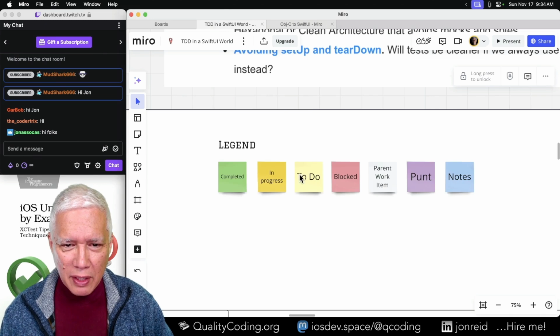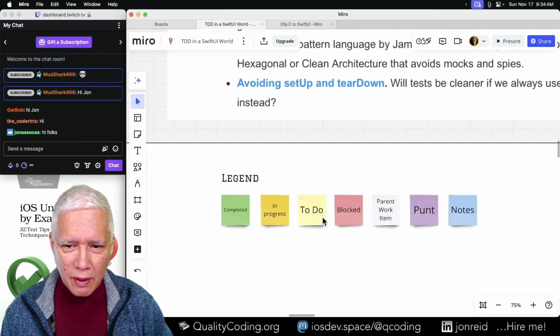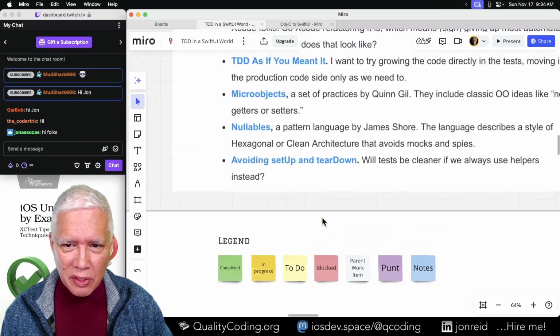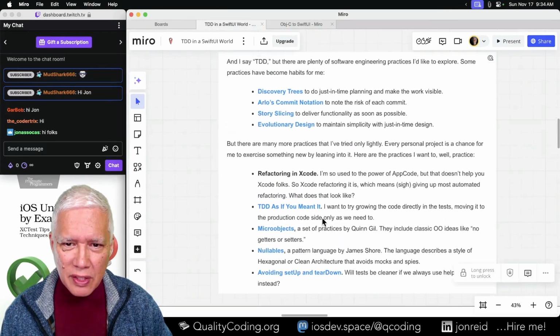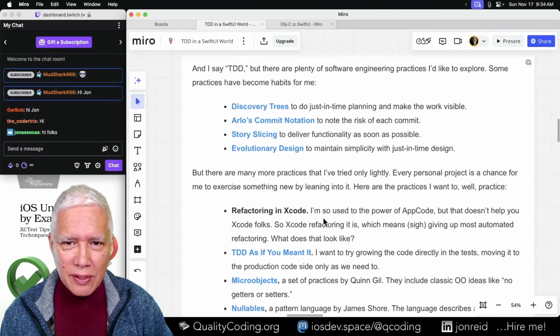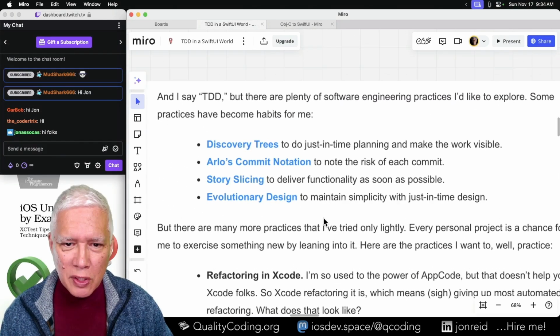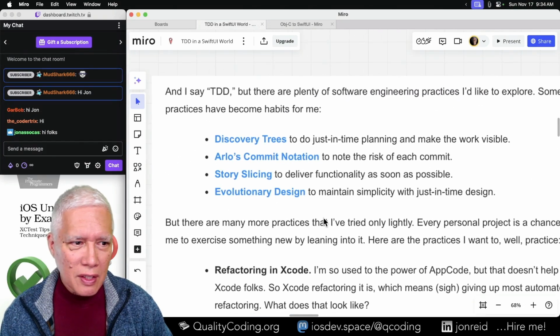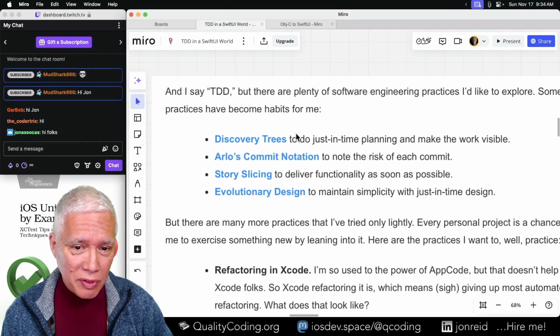So in Mastermind, we're blocking out our work using this discovery tree, but there's also these other things that I jotted down as ideas, things I wanted to explore. There are certain things that are just part of how I work. Discovery trees. I like using Arlo's commit notation.